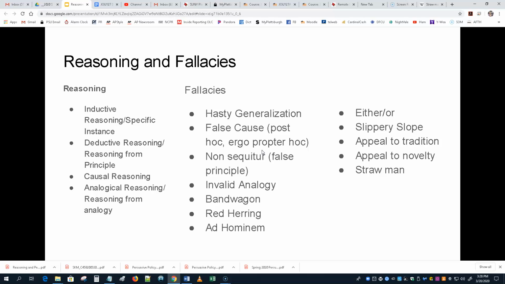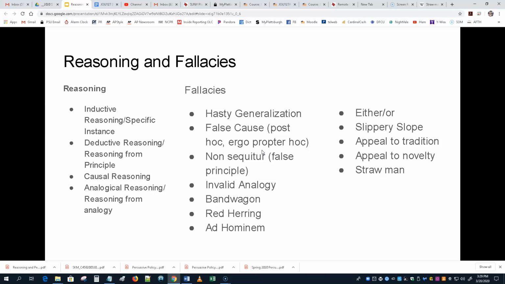Then we move on to a number which are not directly connected to these four types of reasoning on your list, but are still fallacies. One of them is bandwagon, and I don't believe bandwagon is on your list. It's like everybody agrees with it. Everybody agrees, so therefore it must be right, right? Everybody's doing it, we've got to do it too. And of course, that isn't true. Just because everybody else agrees to it doesn't mean that it's right.